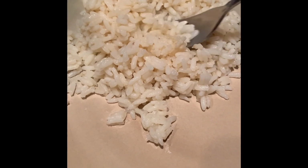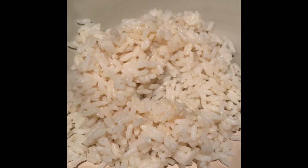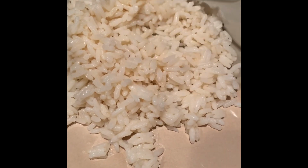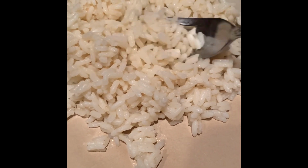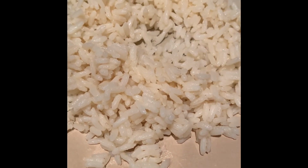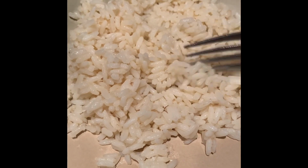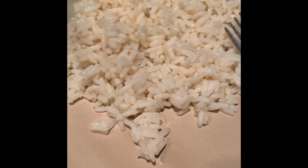Very fluffy. Let's give it a little bit of a taste. Very good. I almost like the consistency a little bit better cooking it in this pot versus on the stovetop. I'm not sure what it is, but it's really, really good. I'm quite surprised. I'm very surprised, really. This is actually excellent. I really like this.